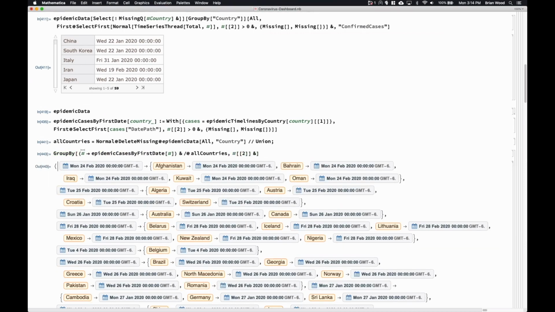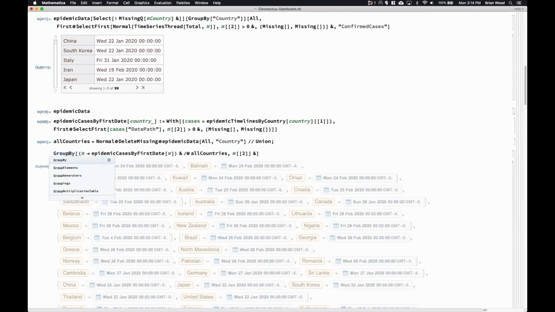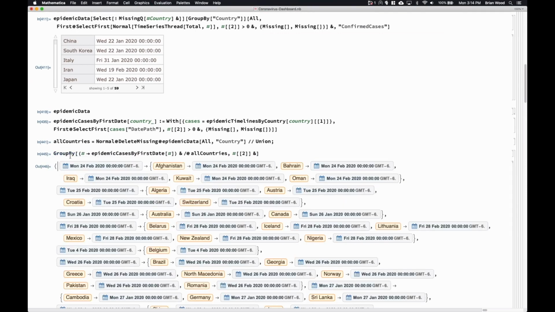Does that work? Oh, yeah, okay. Yeah. Okay, this is still a little bit sloppy, but you can see what I'm getting at here. I just want to group them by date.